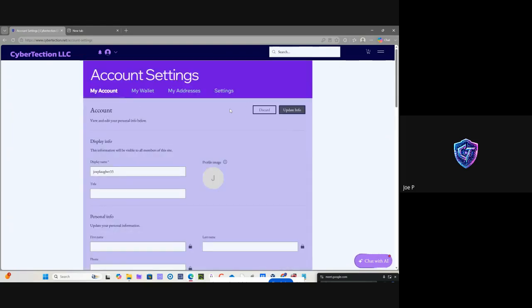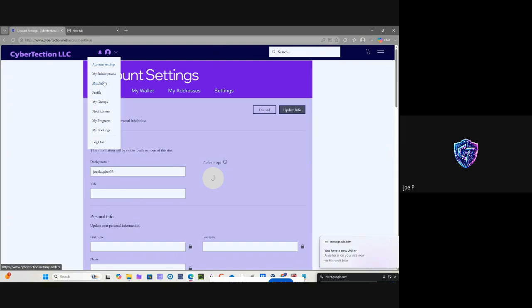This is the cybertection.net website. So it's the main web. It's got all our products in there. So every product that you buy through the company is here. And then the account dev file is just a separate account. It's for that particular product. So this is going to be like the main house, and then that's sort of like the house. So here we'll have account settings, my subscriptions, all that stuff.